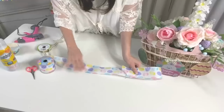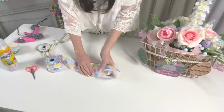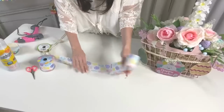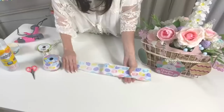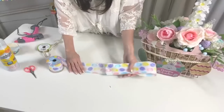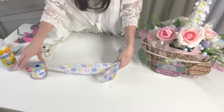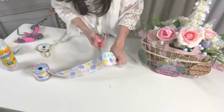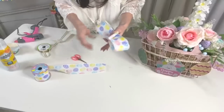Now for the next DIY, I want to share with y'all how to make a very, very simple bow. We're just going to take some Dollar Tree wired ribbon, and you're going to loop the ribbon over on itself. And I slowed this down really good for everybody that's maybe never made this simple bow. And this is what I call the Olivia bow. If you guys are new, this is probably my most favorite bow to make. And if you guys have made this bow over and over, yay.